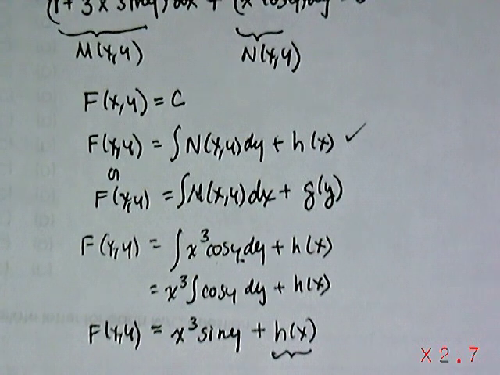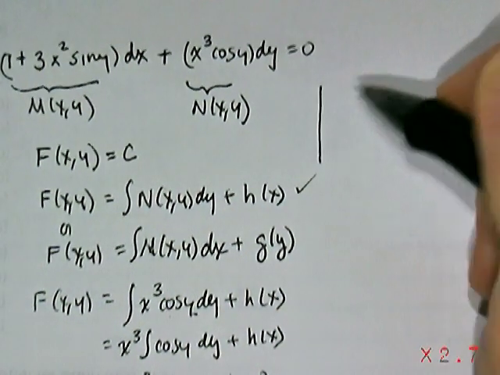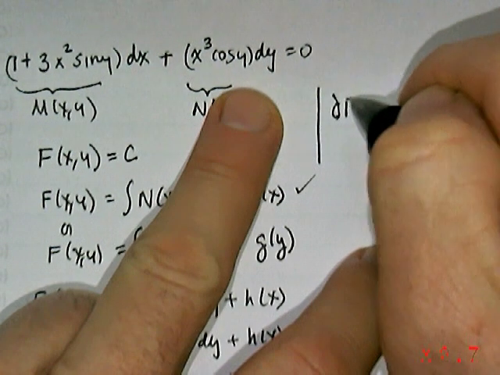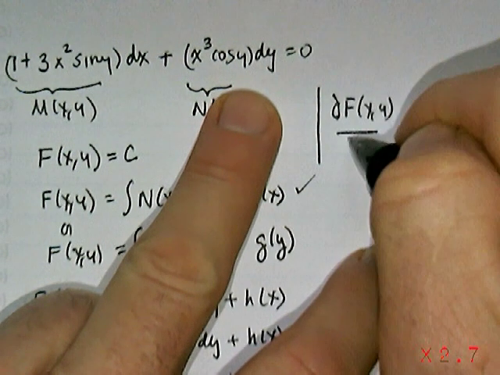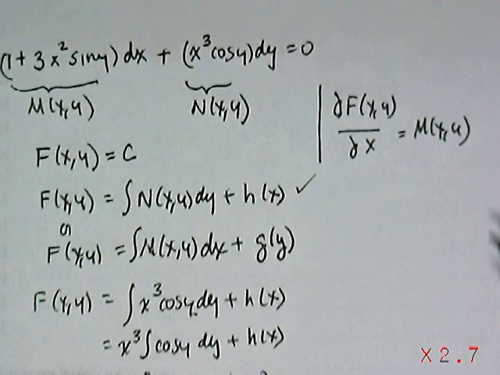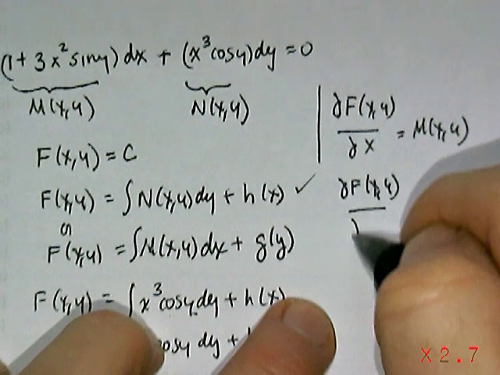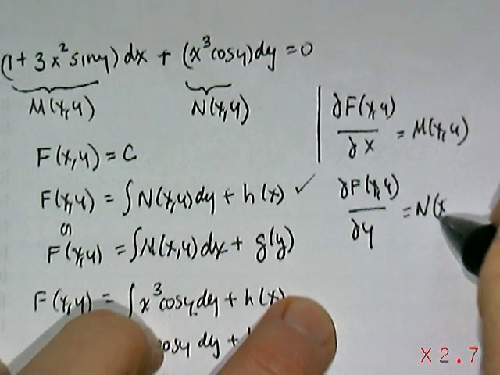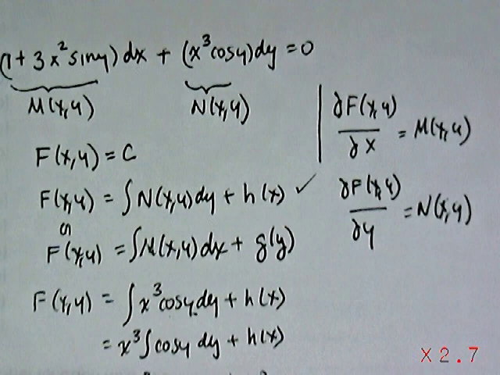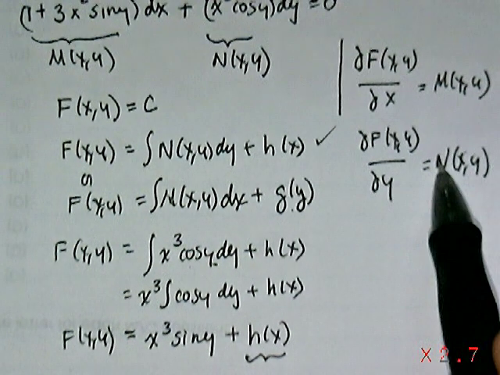What other piece of information can we use to figure out what that form would have to be like? Well, since the equation is exact, if we come back up here, one of the conditions that has to hold is that if it's exact, the partial of the solution with respect to x has to be equal to M of x y, and the partial of f of x y with respect to y has to be equal to the N term, N of x y, right? So what we want to use here to figure out what h of x is, let's take the partial with respect to x. If we were trying to figure out g of y, we would use this other partial.